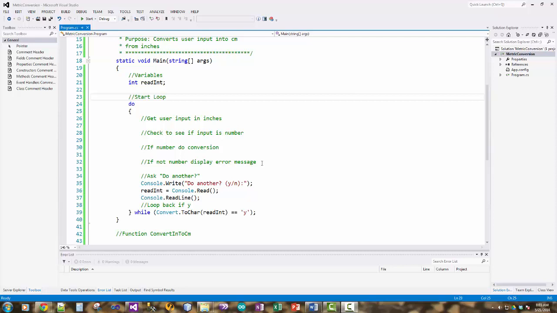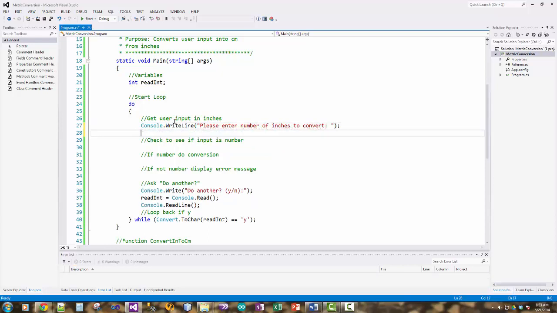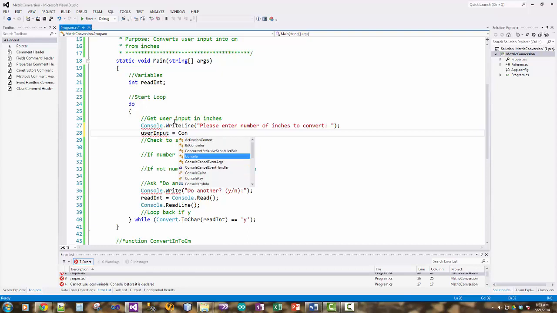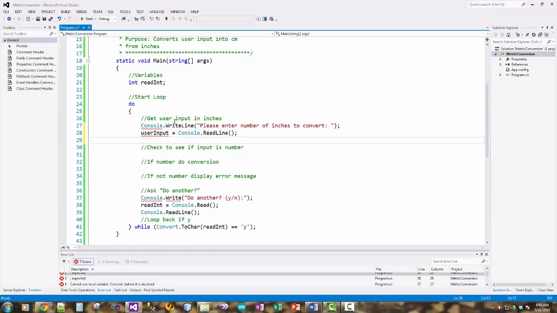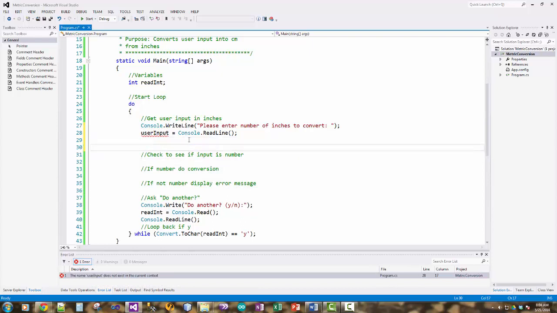So the next step is to get to user input. We query a user for a number, and we get the user input here.